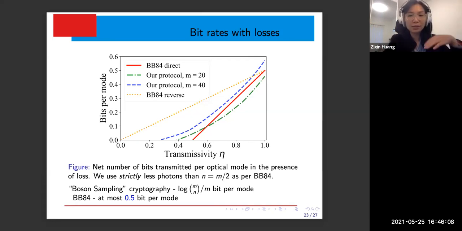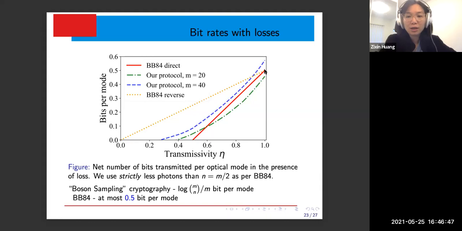So let's talk about BB84 first. BB84 can, in the perfect scenario where you're using a biased basis, which means that you're predominantly using the same basis, so you don't lose the factor of half, transmit at most 0.5 bits per mode, right? Because each round of the BB84 protocol, you transmit 1 bit, but you're using 2 modes, so you get at most half a bit per mode.